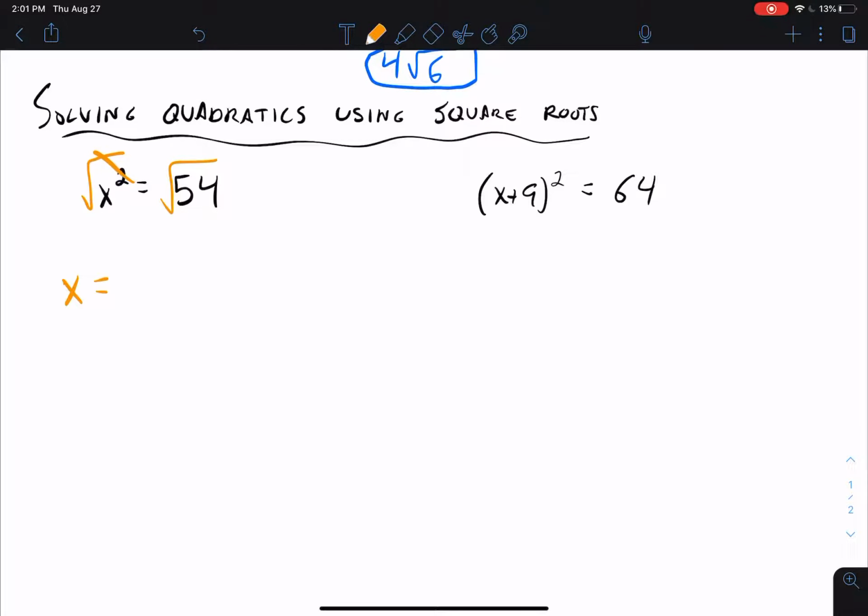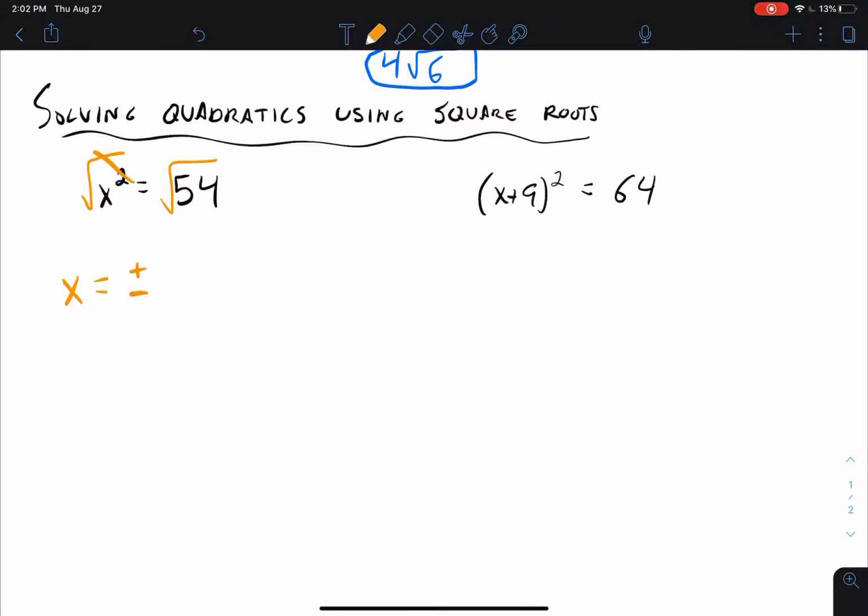And one important thing to remember is that when we take a square root of both sides when we're solving an equation, we need to get the positive and the negative answer. All right, quadratics will have 1, 2, or no solutions. So when we're taking the square root of both sides, we need to remember the plus or minus so that we can account for that second possible solution.